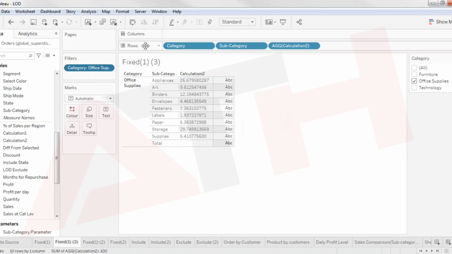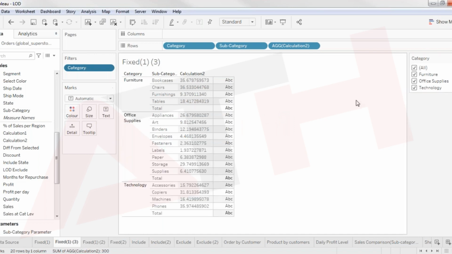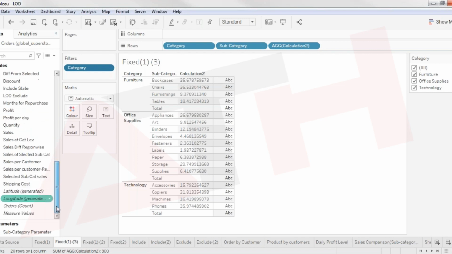So in a view, if you want to achieve all this, there is no way other than using a fixed calculation, which will help you calculate this particular thing. Okay, so fixed calculations are mostly used as intermediary calculations in order to achieve a final view, which is in this case this percentage level view.